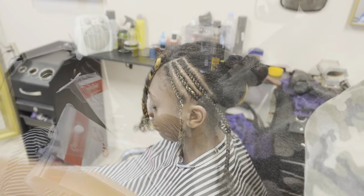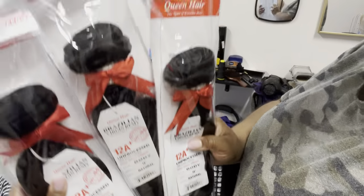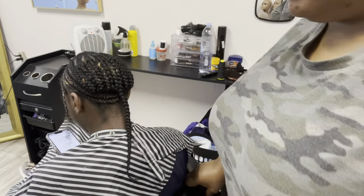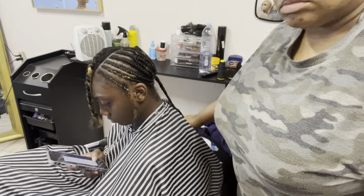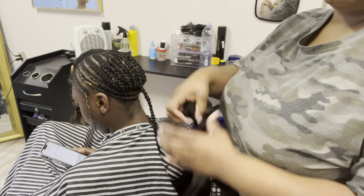So y'all see what I did there. We're just gonna lift the next braids up, and that's all you have to do, just connect the next braids. And this is how it looks, y'all. I'm using hair from the beauty supply store here. I think it was called Queen. She bought it, I think it was like 18 and 20.